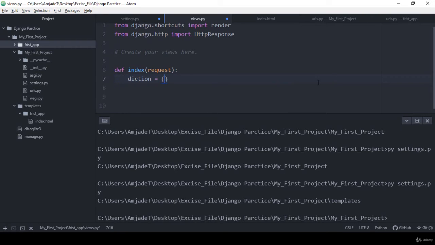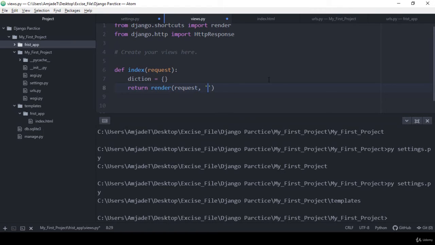With this you can actually pass values. I will show you that later. And then I simply define a return, return render. I define the render function, and the render function takes three parameters. One is the request, which we pass along. Another is our file, which I have already defined in our templates, in our fast_app folder, and that is our index file.